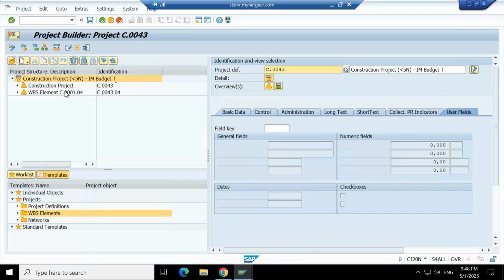When I say construction of my house, first I need to buy a land parcel or land plot. Then I need to buy material, and I need to procure the services. All these different activities I am performing to achieve my project goal, which is construction of my house.